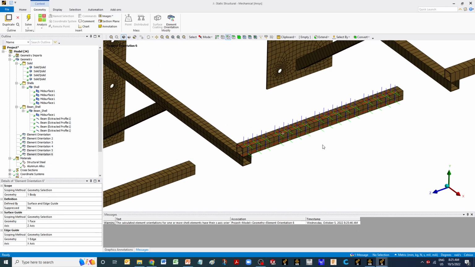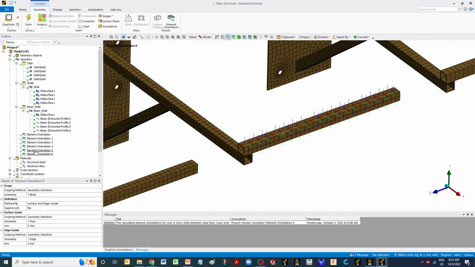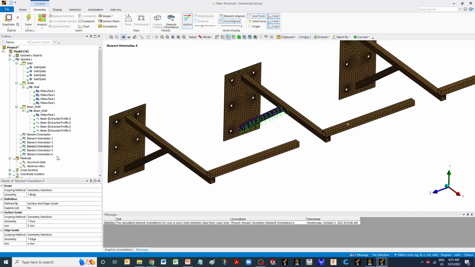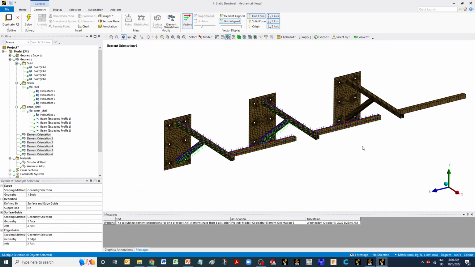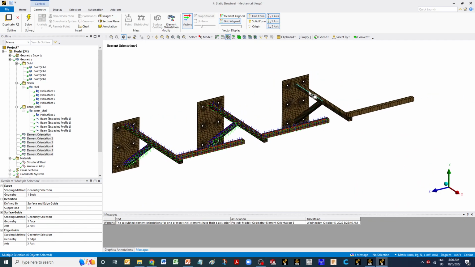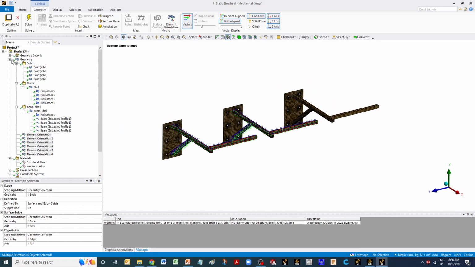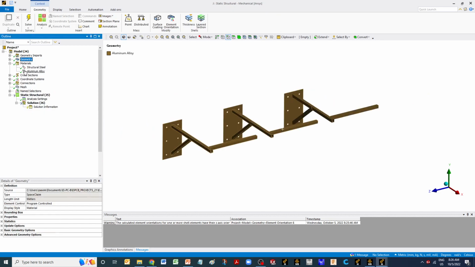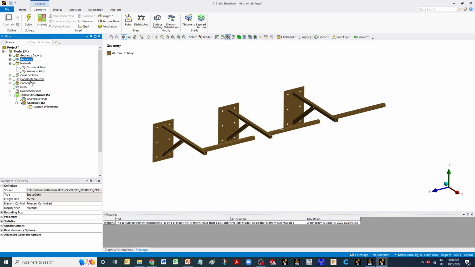So just double checking if my orientations are correct. So this is the x-axis here. This one. Okay, seems okay to me. The beams are already, as I said, I mean the elements are already oriented in this fashion. So the local coordinate system has the x along the beam axis, and then the z and y axes are in the plane of the cross section. So that takes care of the material and element orientation.